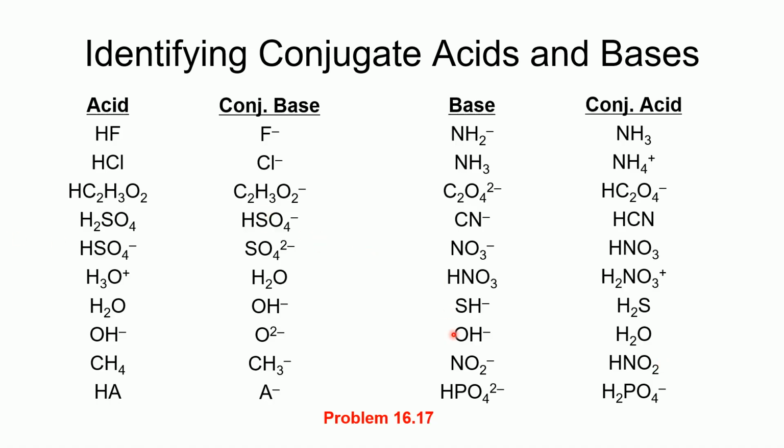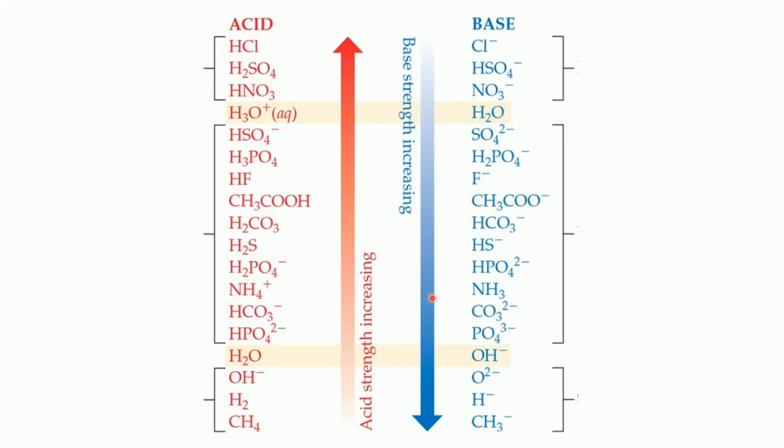So now we want to look at the relative strengths of acids and bases. Here, I've got a list of acids. This is by no means a complete list of acids, but it's a list of acids, and they are ordered by strength. With the strongest acids up here at the top, we've got 3 of our 7 strong acids up there, and then we've got some weak acids down here, and things we wouldn't normally consider acids down here. So up here at the top, these are strong acids.